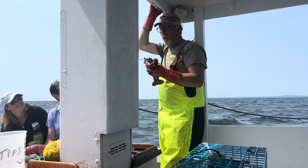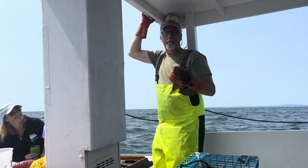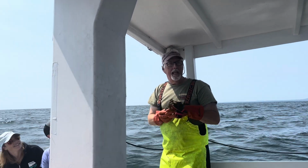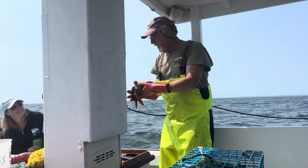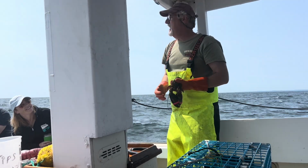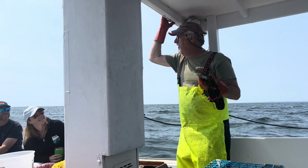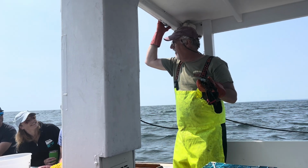So what she'll do in the wild is she goes down and finds that big bad male. She goes up to him, she injects her chemicals in the water, which he can pick up with his nose, I believe right here. And that tells the male lobster that she's not there to fight him, she's there for mating, and it makes him very docile. Figure that out, huh?